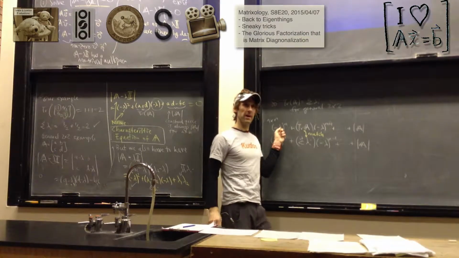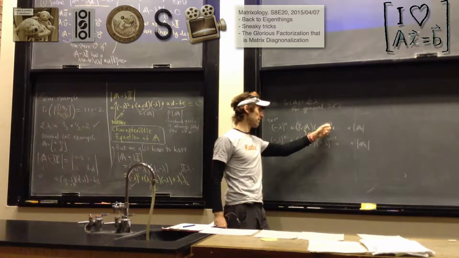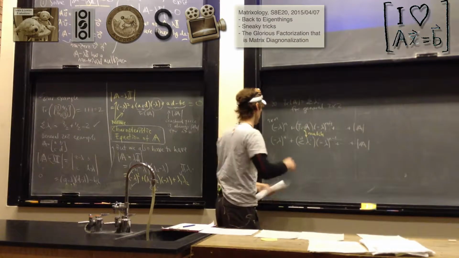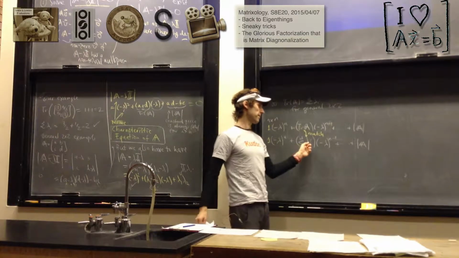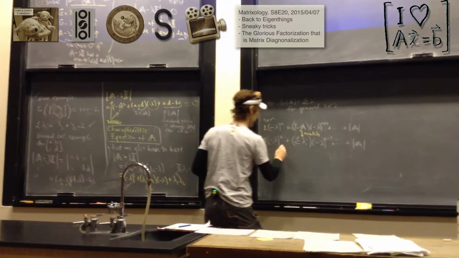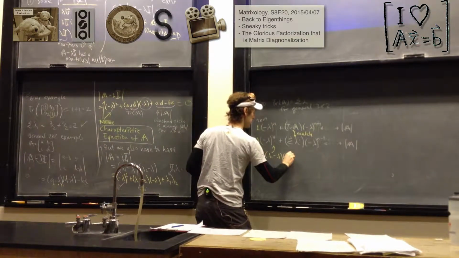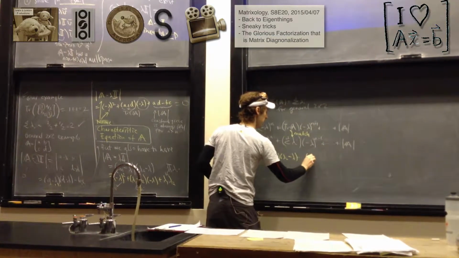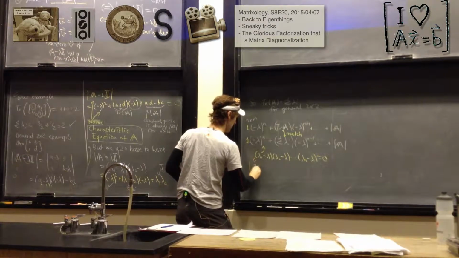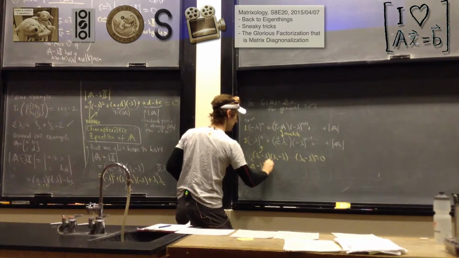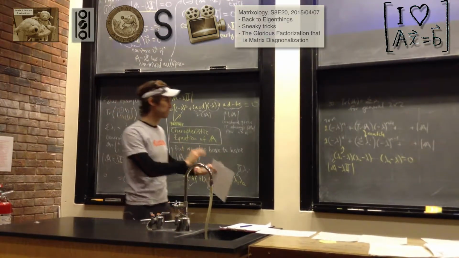So in expanding the characteristic equation, the piece that's attached to the minus lambda to the power of n minus 1 will be the trace. There's always a 1 in front of this one. And this whole thing is coming from lambda 1 minus lambda, lambda 2 minus lambda, through lambda n minus lambda equals 0. This is what has to happen when we do our determinant of A minus lambda I. Okay, that's generalizing.